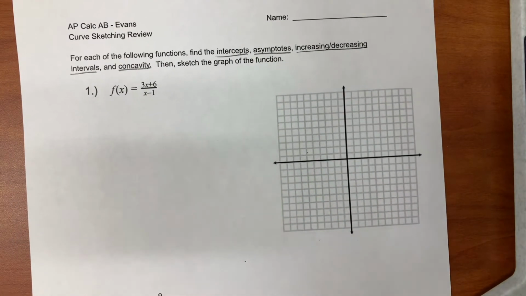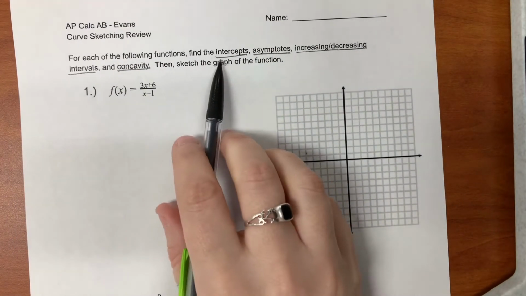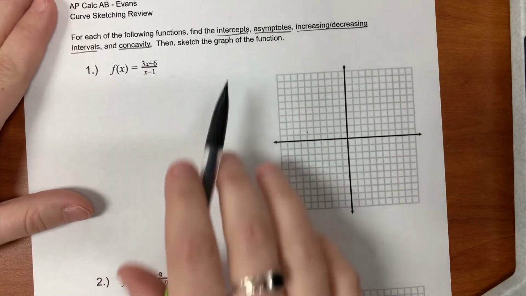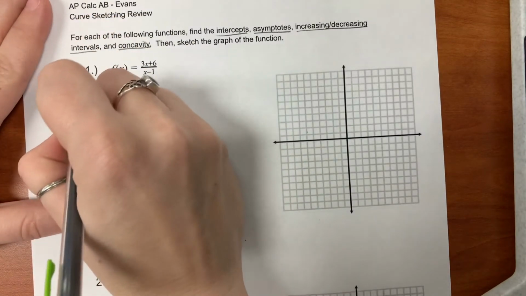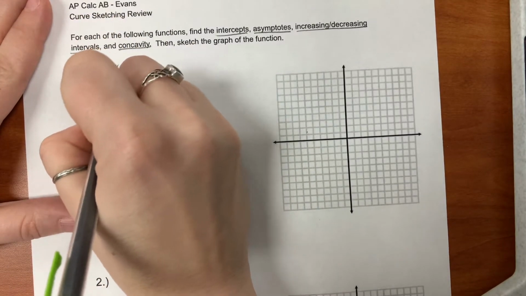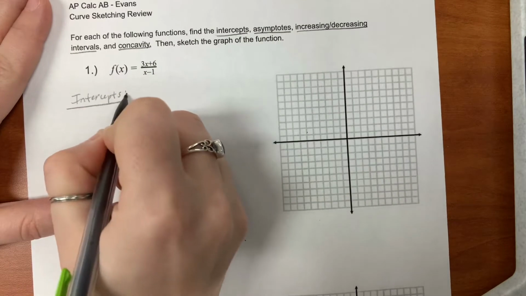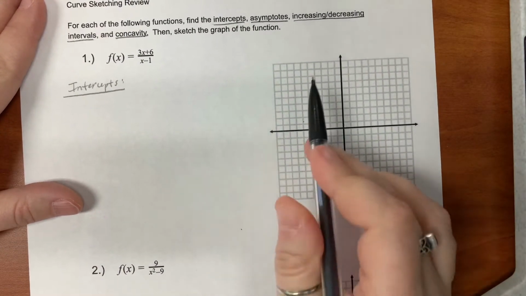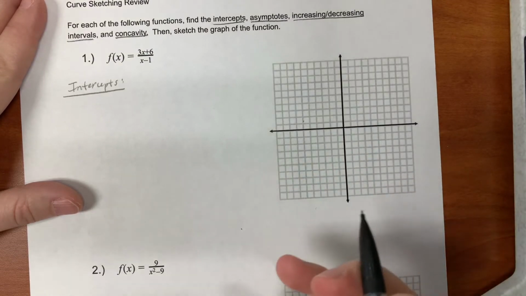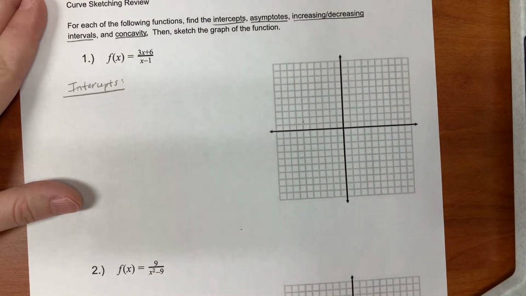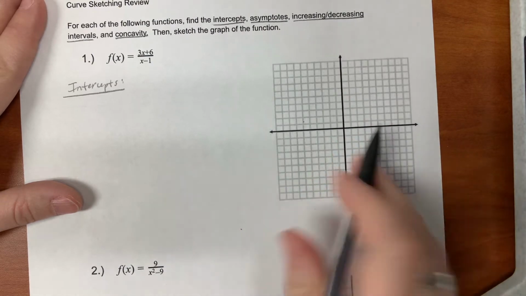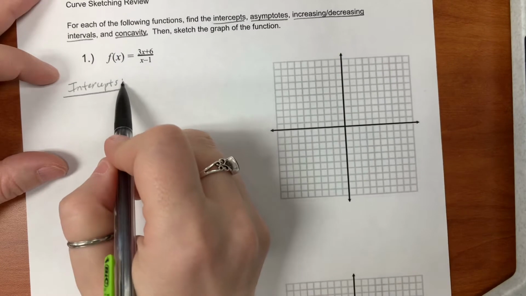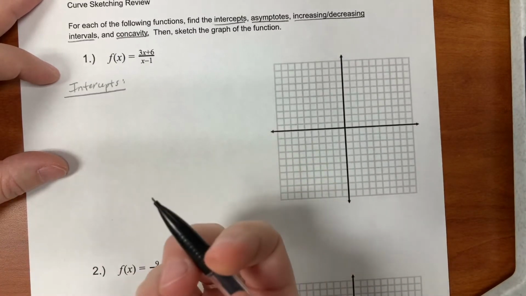All right, so this first one, I'm going to find my intercepts. I may need an extra sheet of paper here, so I'll bring that in if I need it. So let's first find intercepts. Okay, so if you are finding your x and y intercepts, basically what's happening on the x-axis and the y-axis is that one of your variables is 0. Either x is 0 or y is 0, depending on what intercept you're finding. And you don't even have to think about which one you're finding. Really, you just need to think about one of them has to be 0.